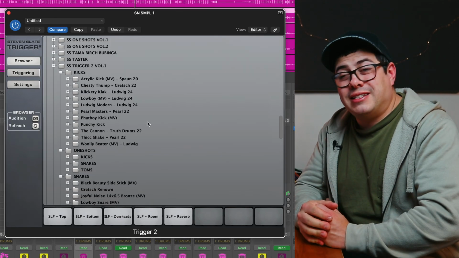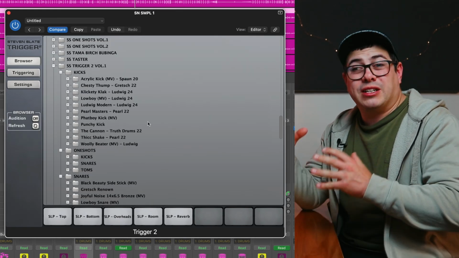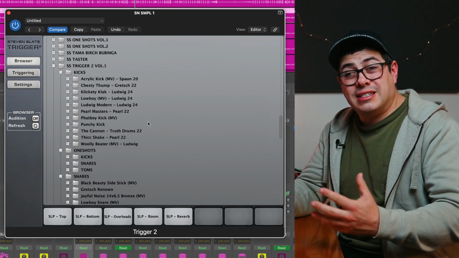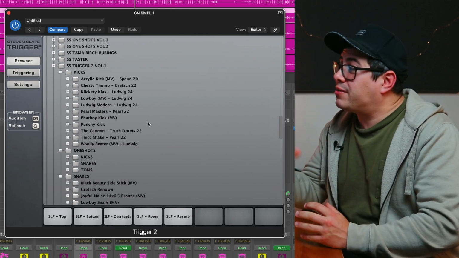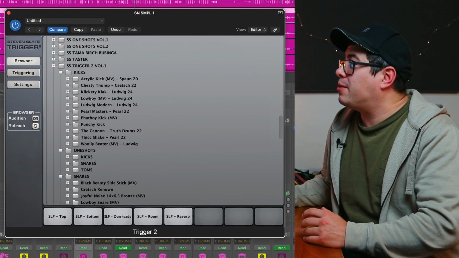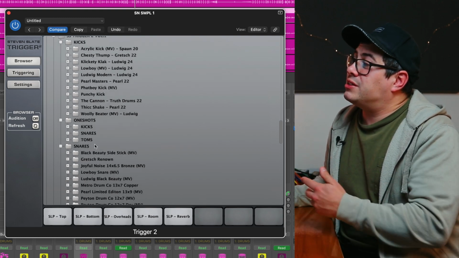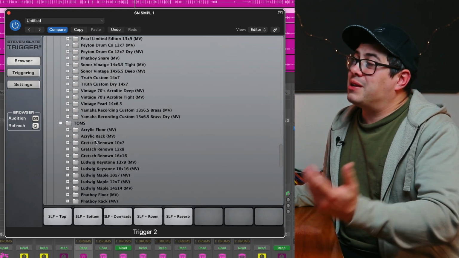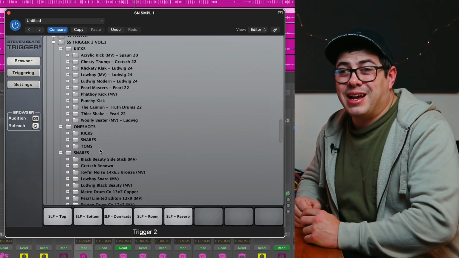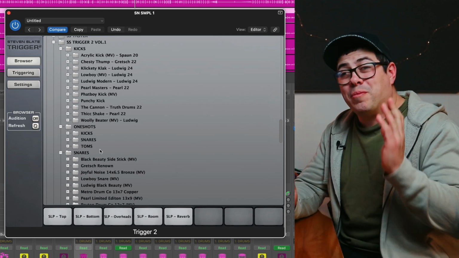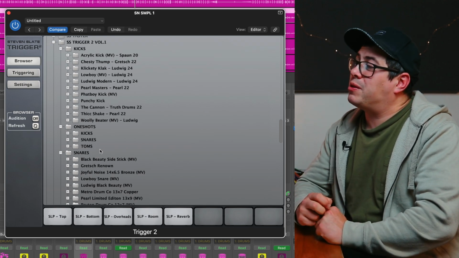And I've also made samples that work within Trigger 2. Trigger 2 comes with an instrument editor, which allows you to create your own samples. And that's exactly what I've done. I've created a massive sample pack library here for Trigger 2, which has a bunch of kicks, bunch of one-shots, bunch of snares, bunch of toms, just a whole ton of sounds to enhance your drum mixes, and I use these all the time in my mixes, and I know a bunch of you guys have been using them. It's been a really popular one on the website.